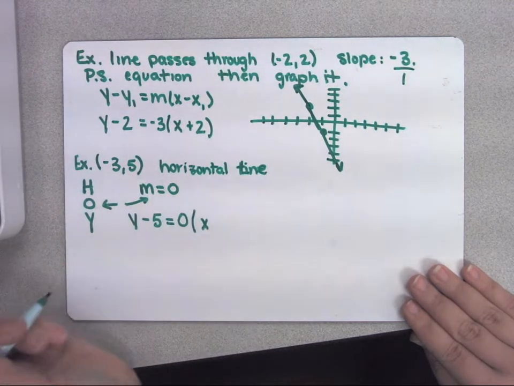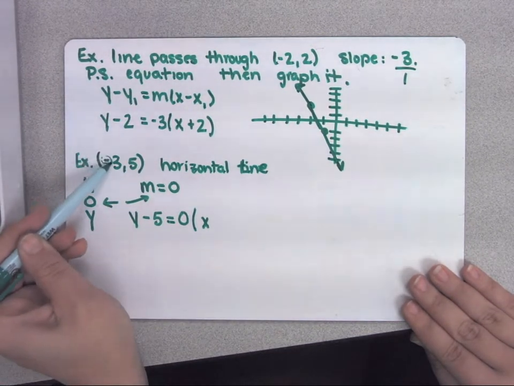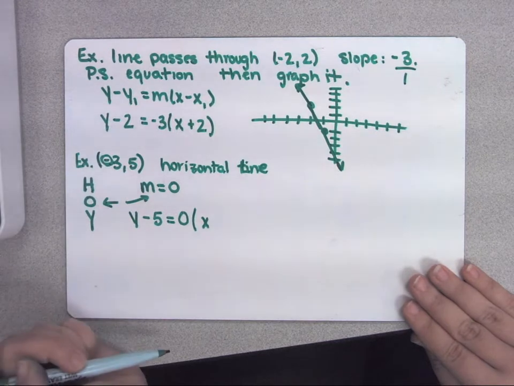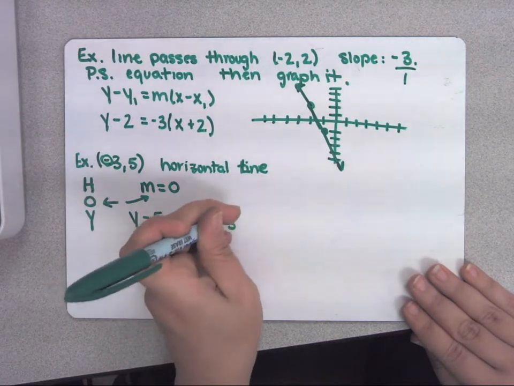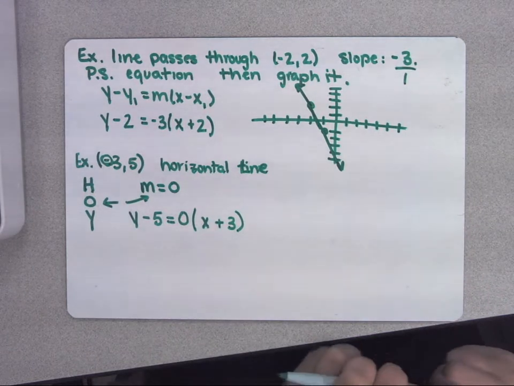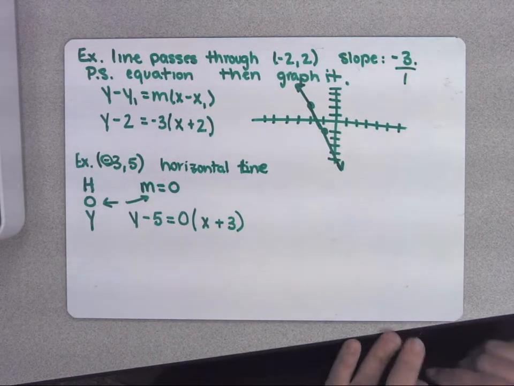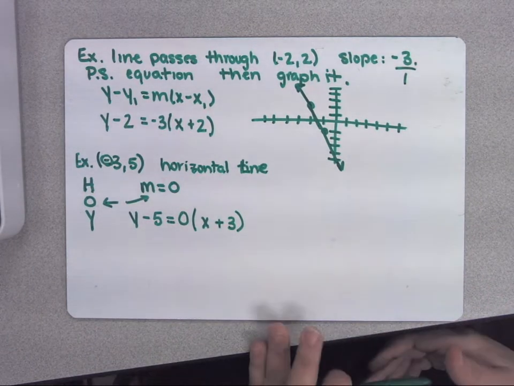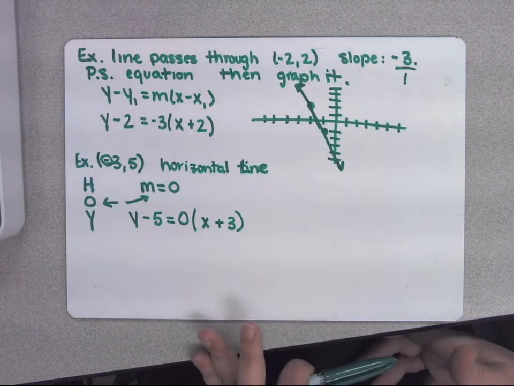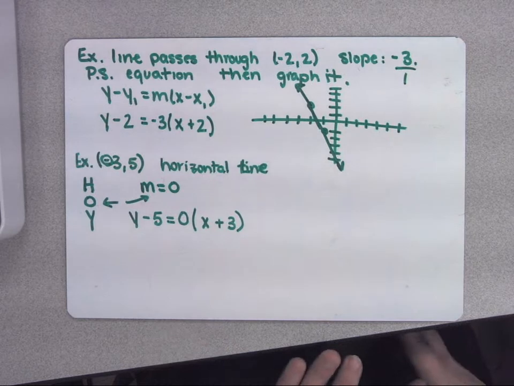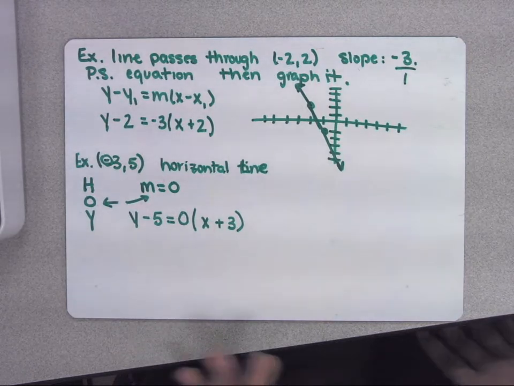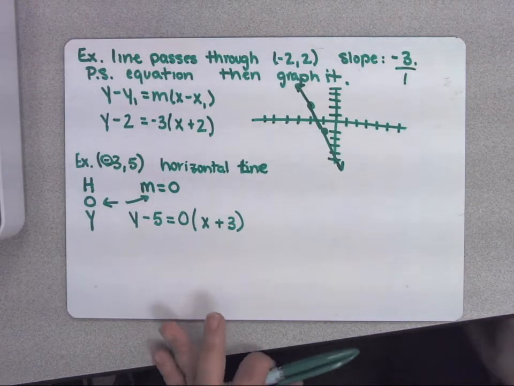Close. The 3's already, yeah. Minus and negative means plus. And with point slope form, it's a magical thing. You can plug the 0 in and leave it there. You do not have to solve anything. You just leave it. There's no math involved in point slope form. You just type it in and leave her alone.